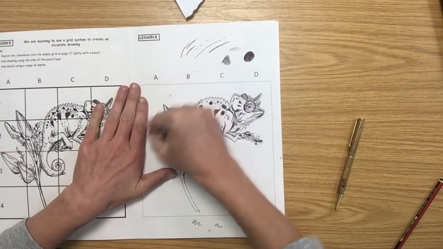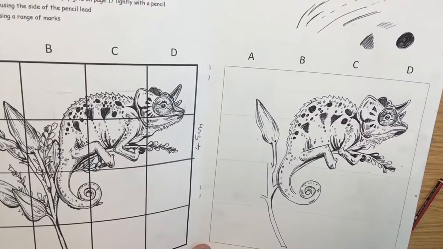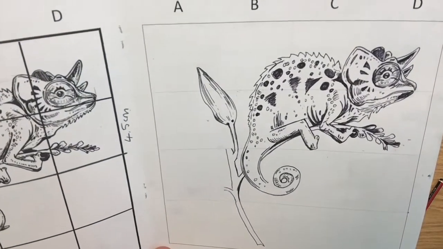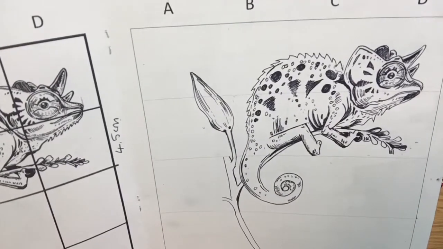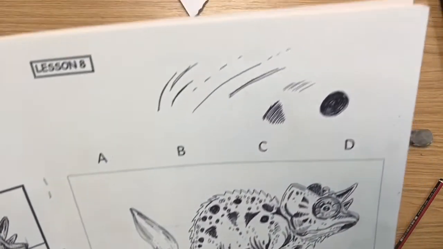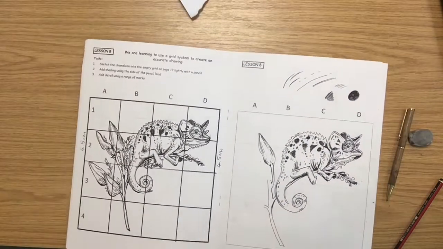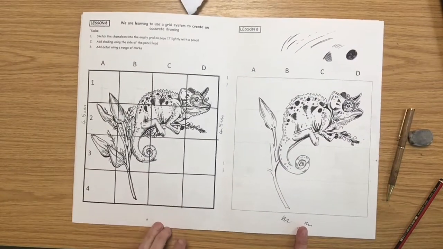Once you've finished, just leave it for a couple of minutes so the ink dries, and then rub out your pencil lines. That's it guys, hope you've enjoyed. You've been learning how to use a grid system. Please finish this next week, and if you manage that, you can complete page 14-15 or do your own artwork based on a rainforest theme on page 24.